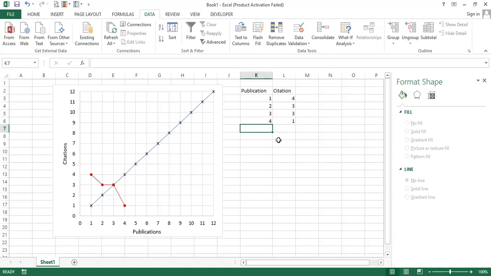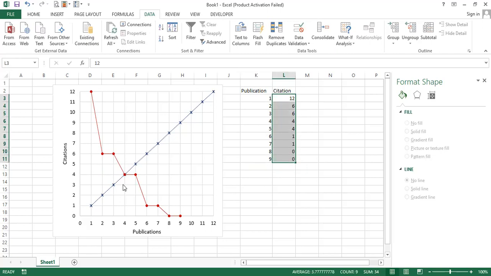So let's say he has several publications, 5, 6, 7, 8, 9. And these go, let's say, 12, 6, 6, and 4, 4, 1, 1, 1, 0, 0, right? So I have this in largest to smallest order. You will see his H index is now 4, because he has at least 4 publications with 4 citations. Actually, he has 5, but the minimum criterion is n into n. So in order for his H index to become 5, he needs to have 5 publications with 5 citations, but he doesn't have that, right? So for his H index to be 5, this should be 5, and this also should be 5. Now his H index is 5.